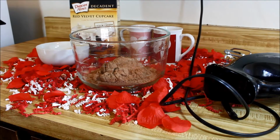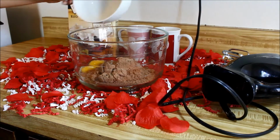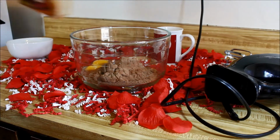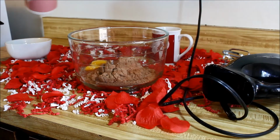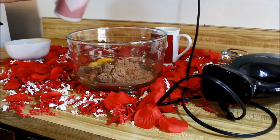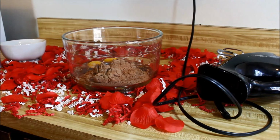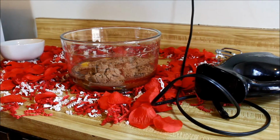Okay, so for the red velvet cupcakes, you're gonna be needing two eggs. So go ahead and add two eggs. There we are. And you'll be needing, I believe it's, let me check, 1/4 of a cup of any kind of oil. In my case, I'm using canola oil. And then we'll be using water as well. And you're gonna be using 2/3 cup of water. And then we'll start mixing.